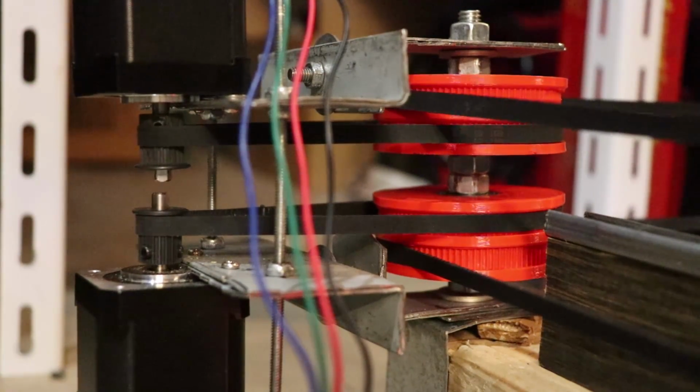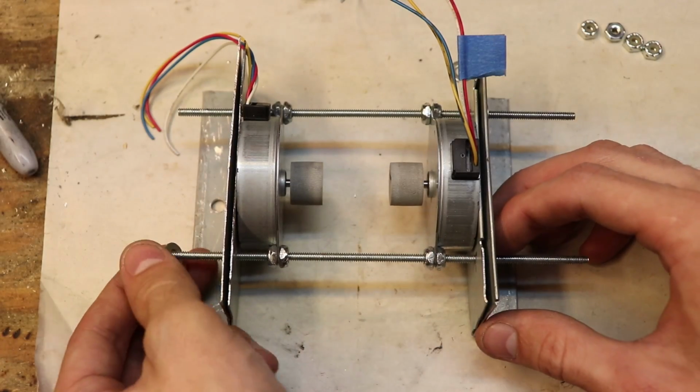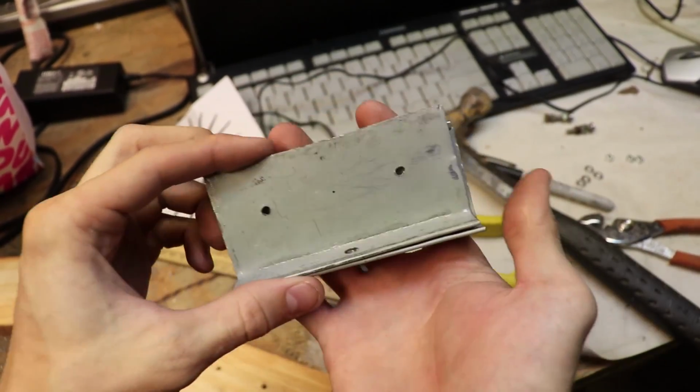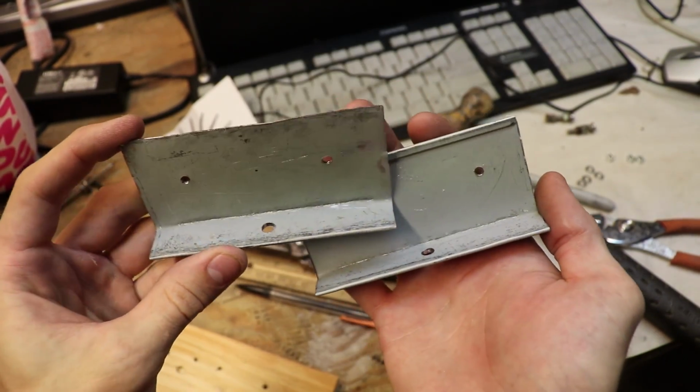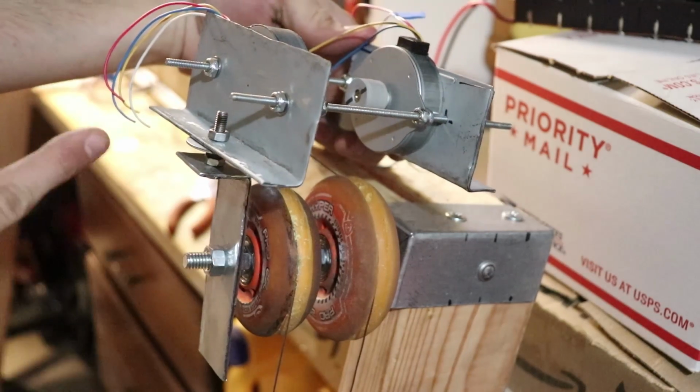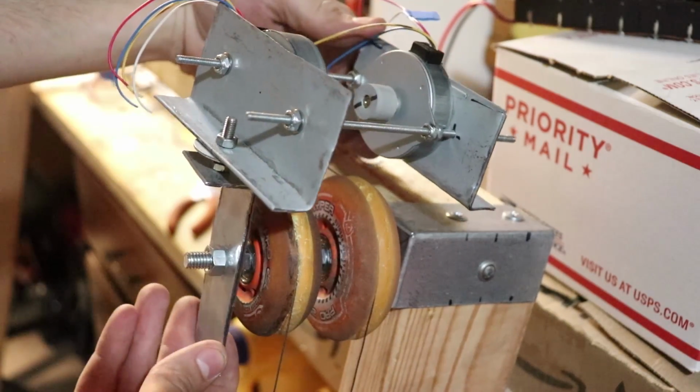However, you will see that I had to make an adjustable frame for these stepper motors out of some scrap sheet metal I had, and that frame luckily fit the new stepper motors I eventually had to buy. If anybody is interested in the exact dimensions of this frame, let me know in the comments and I'll take some measurements.